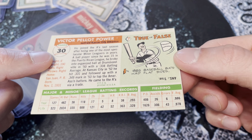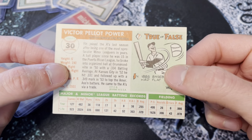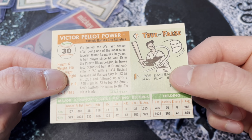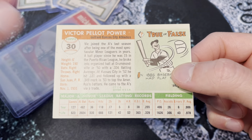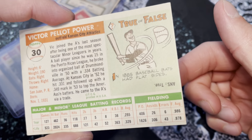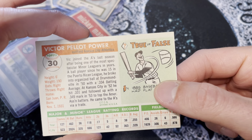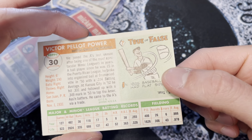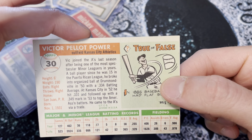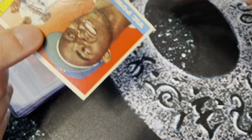If this was a Jackie Robinson or a Ted Williams or a Hank Aaron or a Willie Mays, I'd be scared to buy it if it looked this clean and this nice, because I'd be worried it was a counterfeit. But when I'm buying from a reputable seller, and it's a player like this, there wouldn't be any reason to counterfeit a card like this. But yeah, it's just really crazy to look at one of these in actual good condition.